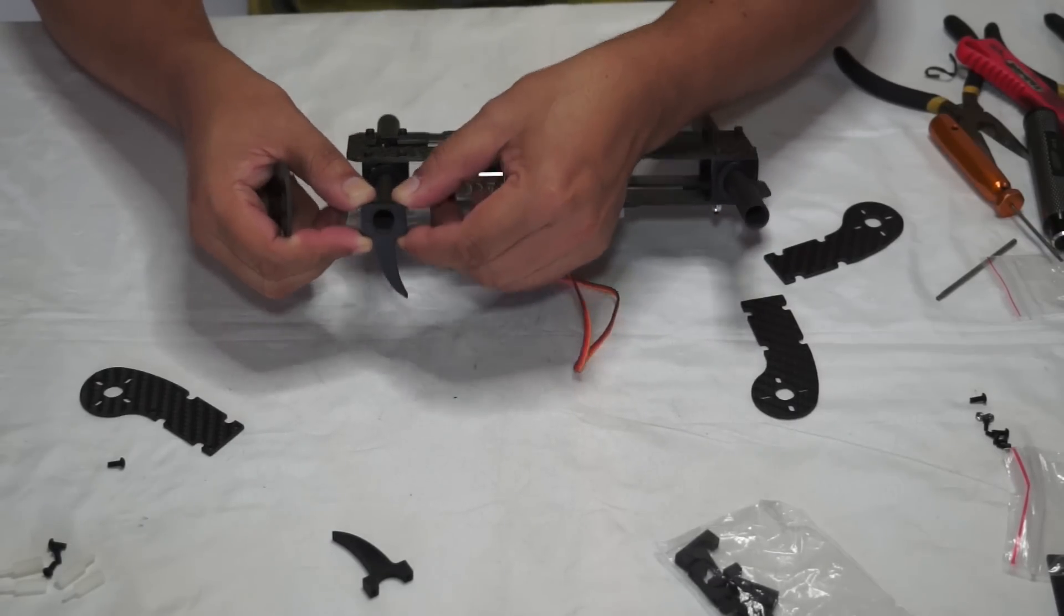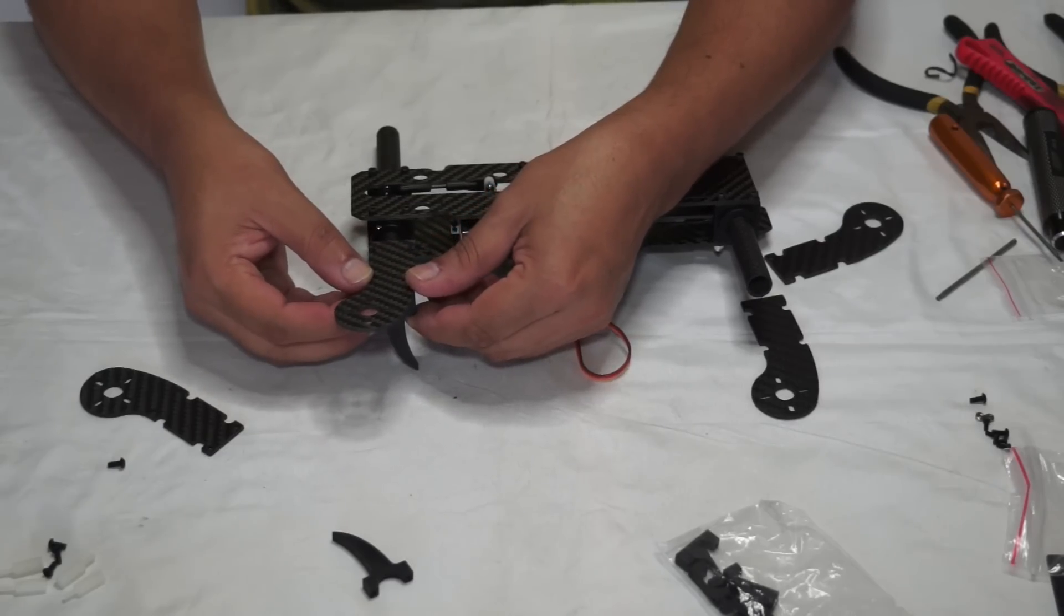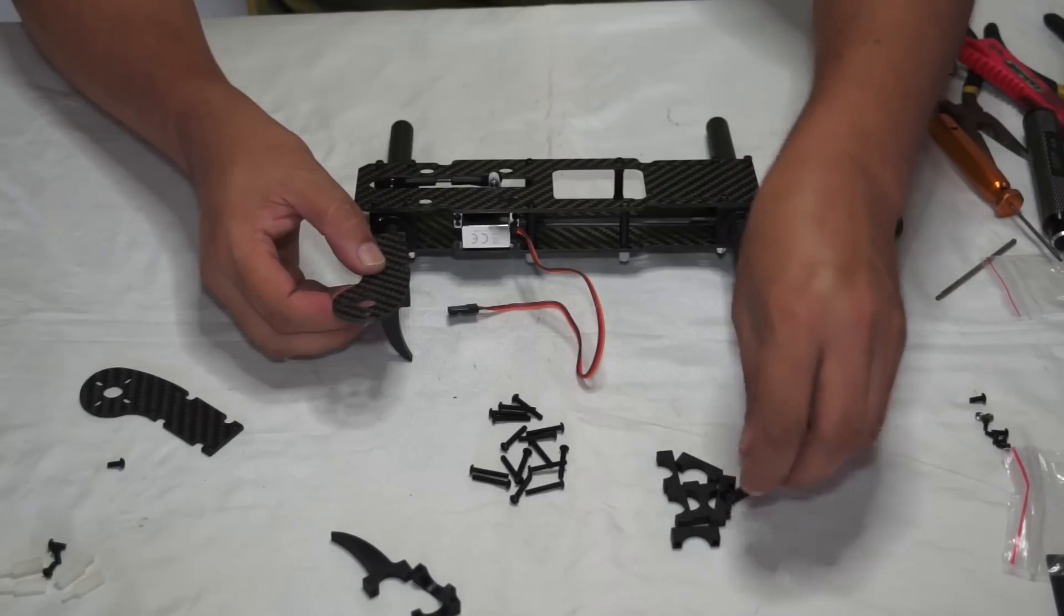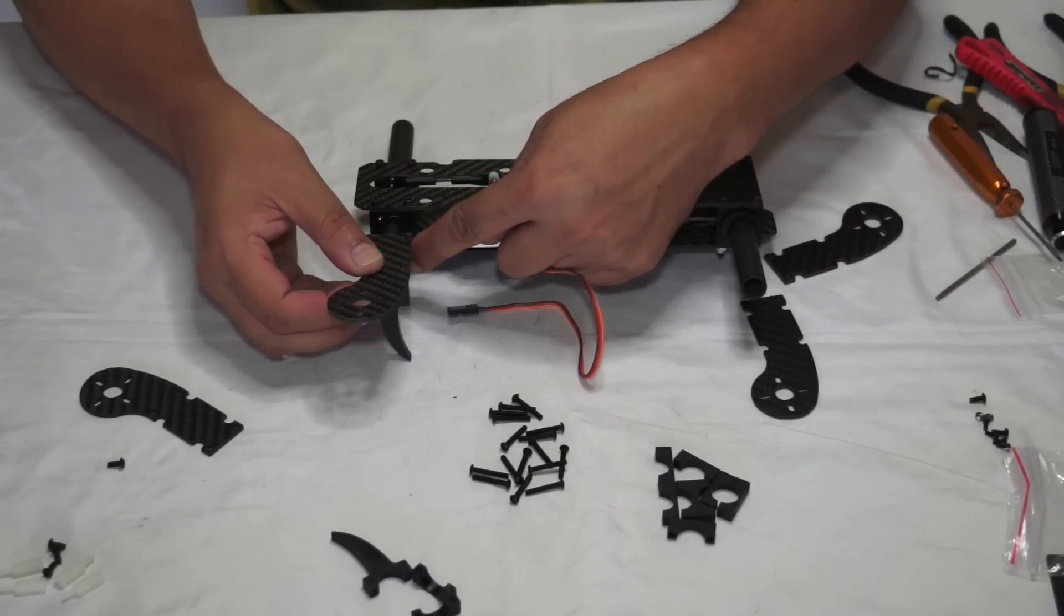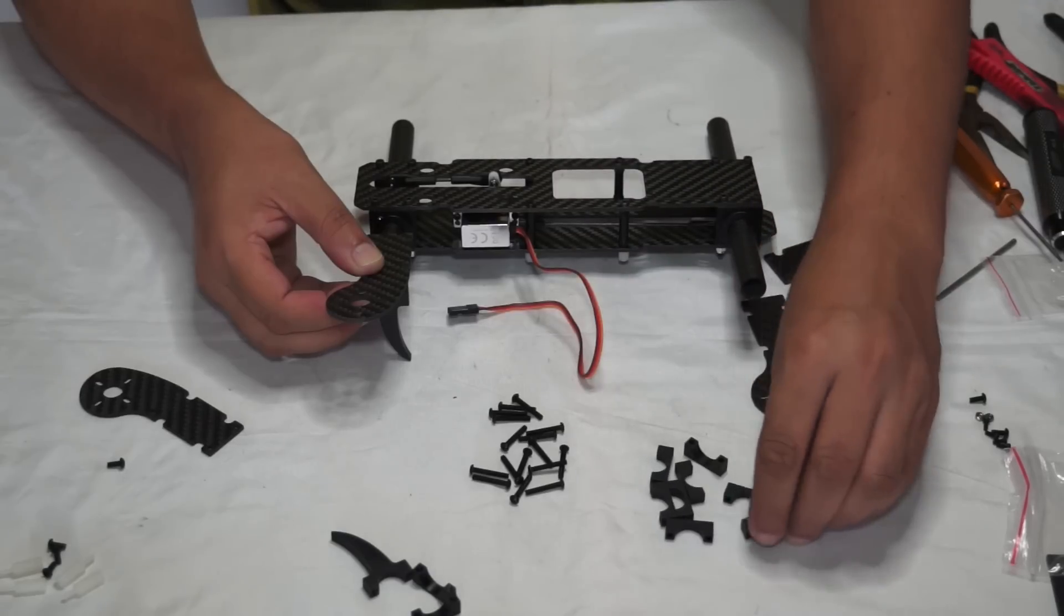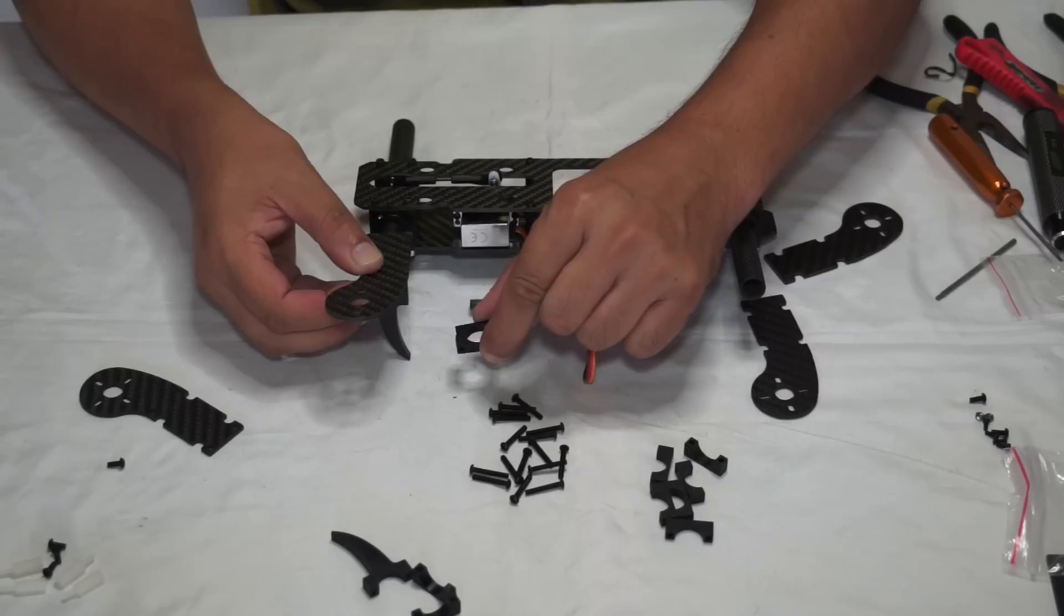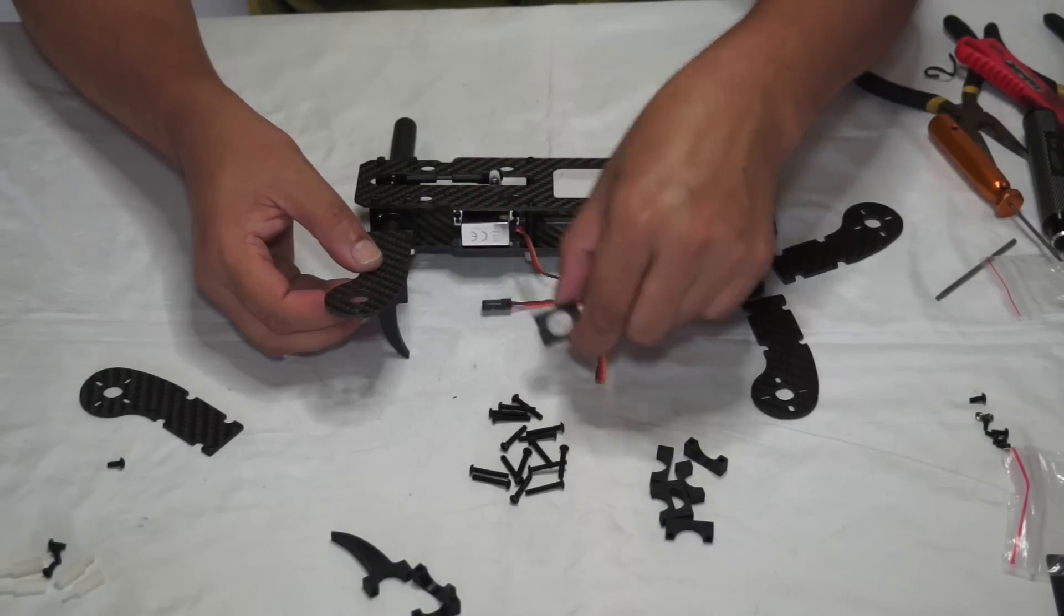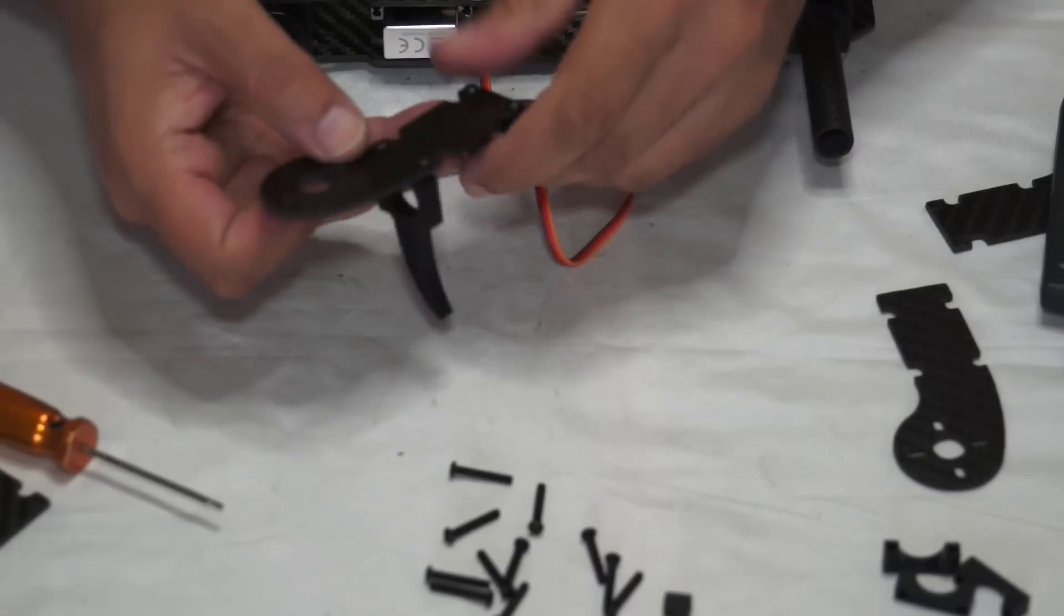Basically you install this and then motor mount on top and using the supplied screws just tighten them. Similarly you have more of these brackets or clamps which will fit on the rear of the arm motor mount. This will be closer to the frame. Just form one bracket circle and install them onto the arm under the motor mount. Let's prepare the motor mount and then we will simply install it.